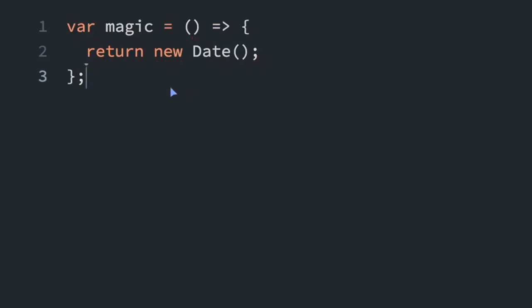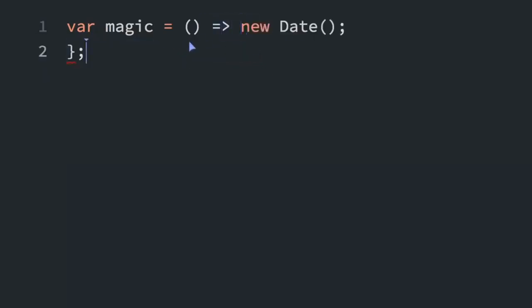So this is the same thing, except it's just a little quicker to write, but we can shorten this even more. If we're just returning one value here, we don't even need the return keyword, and we don't need the curly braces. So I can delete all this, and I can delete all this here. And now this is the full function from before, but it's just really shortened up.